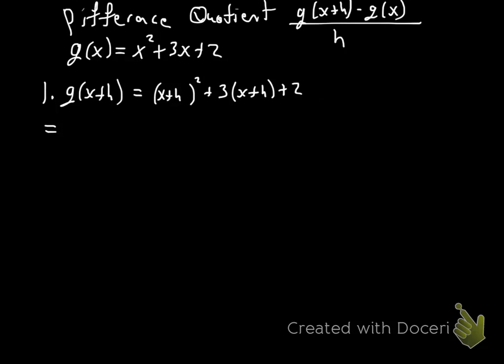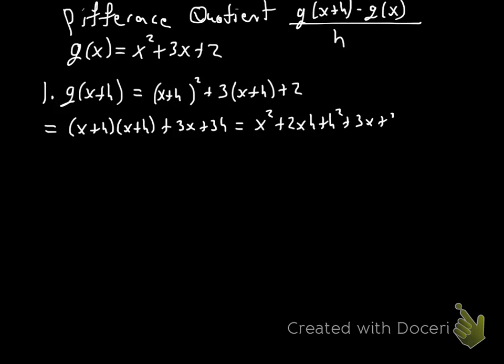Okay, we're going to have to multiply out the x plus h squared, so it's x plus h times x plus h. You're going to need to FOIL that. Plus, if we distribute the 3x plus 3h, and then plus, I forgot my plus 2. I think I'll do it again in yellow. So I'm going to put in that plus 2. I forgot it. When I FOIL the x plus h times x plus h, x times x is x squared, x times h is xh, h times x is xh. So I have an xh and an hx, that makes 2xh, and then h times h is h squared. So we're just FOILing, plus 3x plus 3h, and then I forgot the plus 2, so for extra emphasis, it is in yellow.